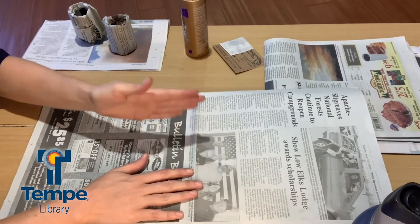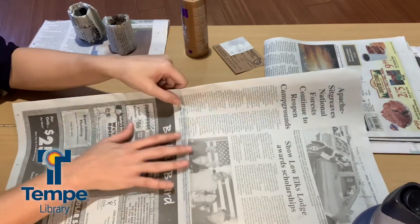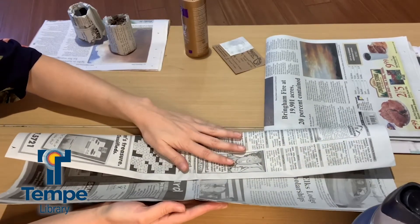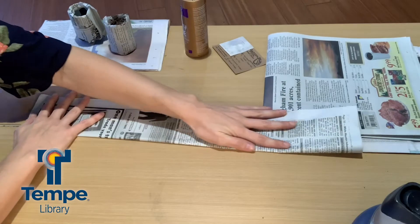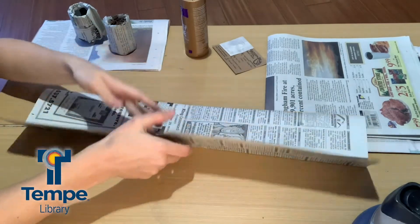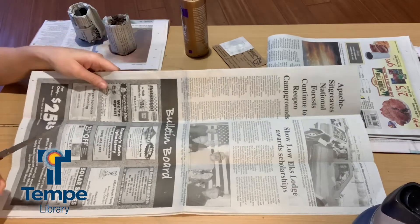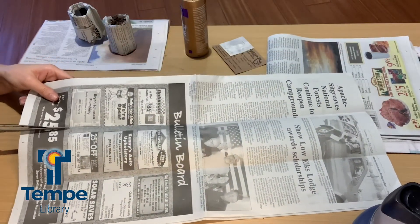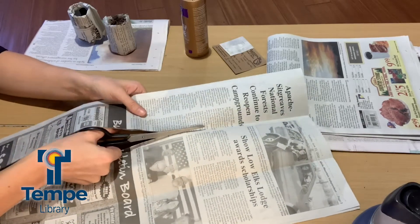Once you're ready, you're going to cut your paper into thirds lengthwise. What I like to do — because I cannot cut straight freehand — is fold these into thirds first, kind of like a letter, make sure it lines up, and then crease the whole thing. That gives me lines to follow when I cut. This part's not necessary if you want to freehand it, or if you want a taller or shorter pot you can do that too. But now I have nice lines so I can see where to cut.